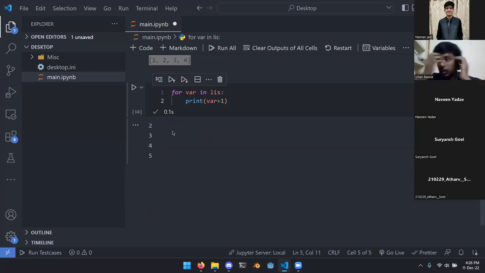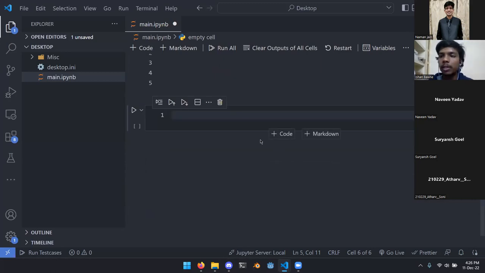Then functions. Okay, so let's do functions. What a function is: assume you are writing a very huge code and you want to do some task repeatedly. You want to run some block of code repetitively, but not inside a loop. Like you want to run it when you want to, wherever you want to run that piece of code, but multiple times. So what would you think of? You would think that you can copy paste that block of code again and again in different places in your code base. Okay, but that would not be a nice idea.